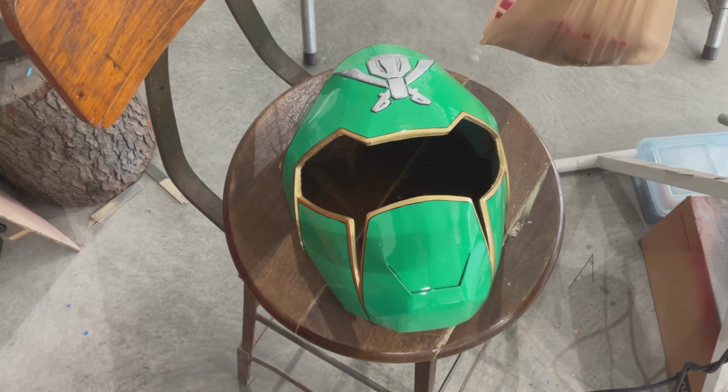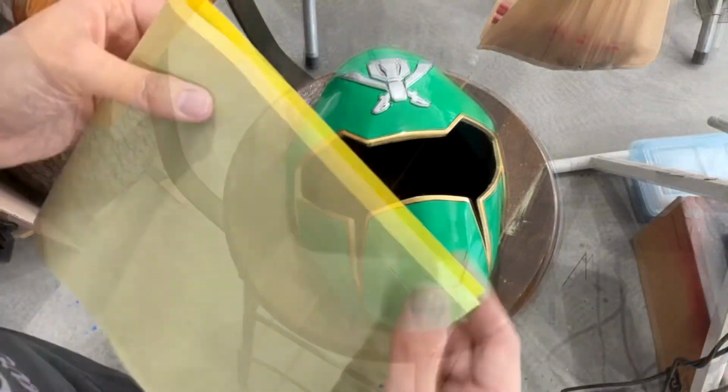You get a 50% off coupon, if not it's like stupid money for upholstery foam. I think they're like 6x3 sheets or something. But I don't know, we'll get there. Let's get this visor going.